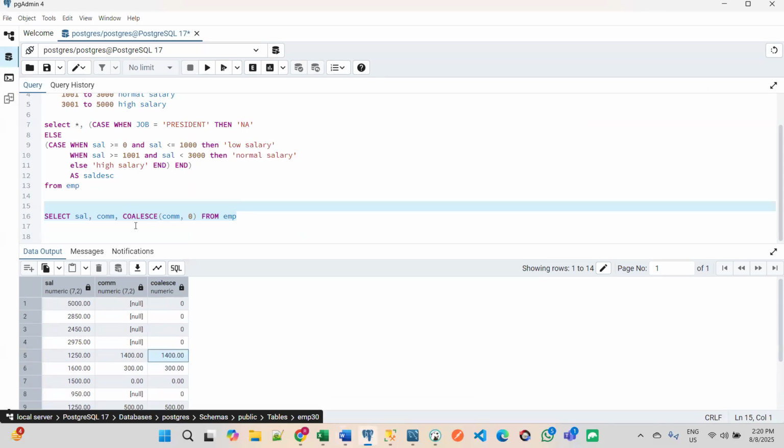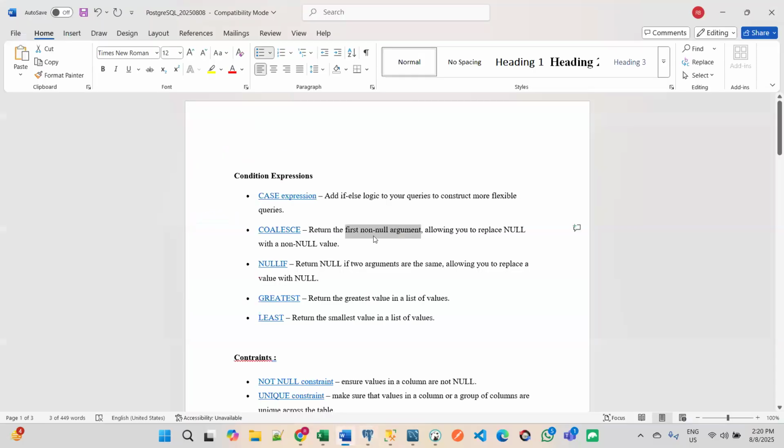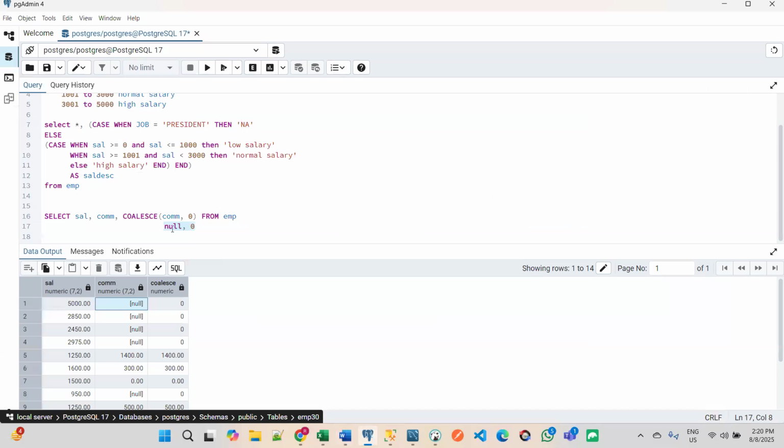And it returns the first non-null argument. That means, see, first record, what will be the commission? This is a very, very important function. First record value is null, then 0. According to the definition, it will return the first non-null value. That means it won't return null.